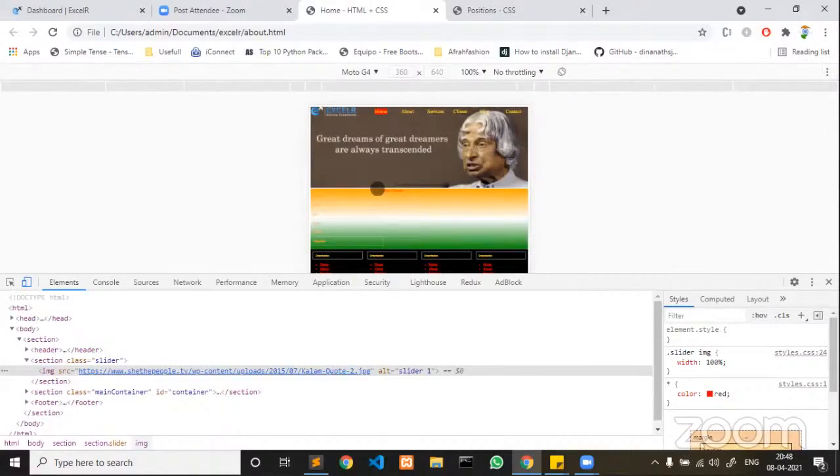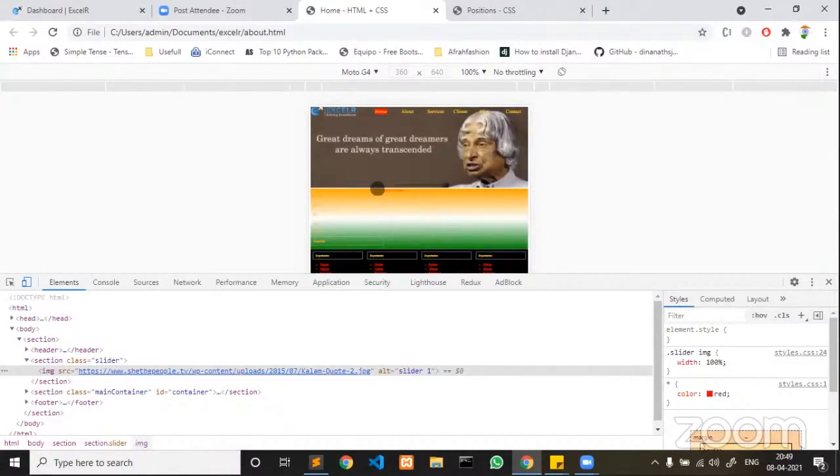Yes, explain the text transform property once. Guys, text transform, if you read the property, you can easily understand how you are planning to transform text from one state to another state. I mean to say, if your text is in small letters and you are planning to display it in capital letters, that is where we use text transform. Or uppercase letters into lowercase, or lowercase letters into uppercase, or capitalize. This helps a developer transform text into uppercase, lowercase, or any case.